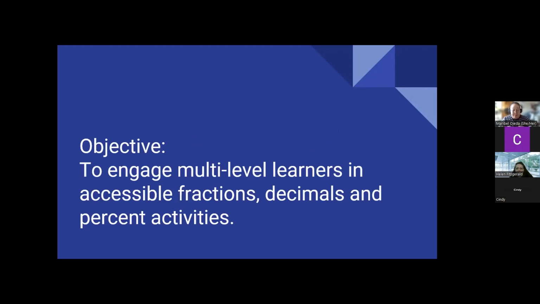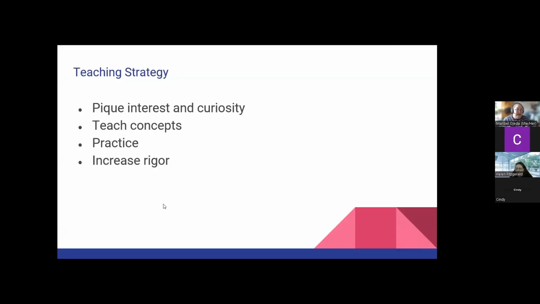So I want to start by setting the stage. We're going to practice engaging multi-level learners in accessible fractions, decimal, and percent activities. So I'm going to use this teaching strategy here, this model. I'm going to start by giving you problems that will make students curious about the topic. I'll share some ways to teach conceptually. Then I will share some practice activities. Then I'll show you a way to make them more rigorous or to push the student critical thinking.